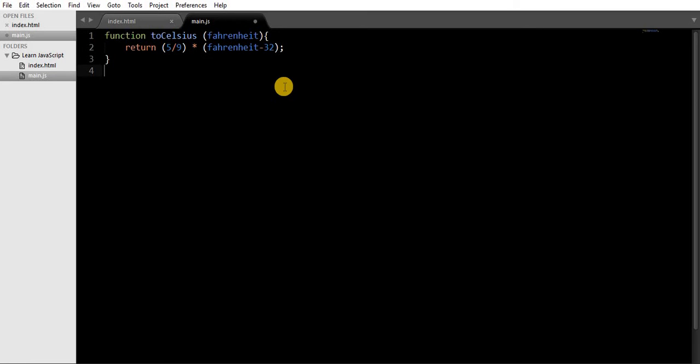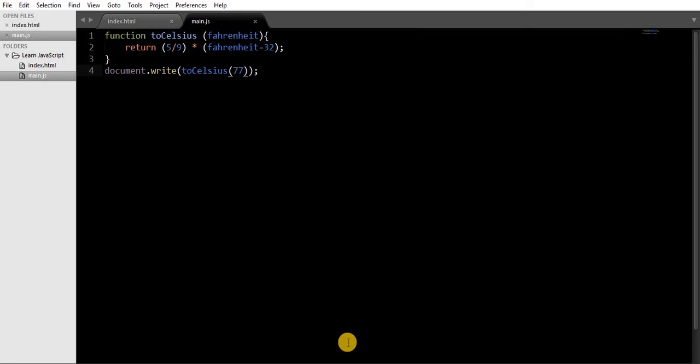So what are we going to call in this case? I'm going to use document.write, because if you check this program, I have not written any statement or put anything on the screen. So if I'm going to call the function name toCelsius, then to put it on the screen, I have to use document.write. So document.write, then we can have toCelsius here, and I'll open another bracket for the value it's going to hold. So for example, let's go for 77 first and let's convert it. If I save this and we open this in our web browser and refresh, what do I have? 25. So once you convert 77 to Celsius, you have 25. It is just a simple program we've made using the function keyword and the return statement.